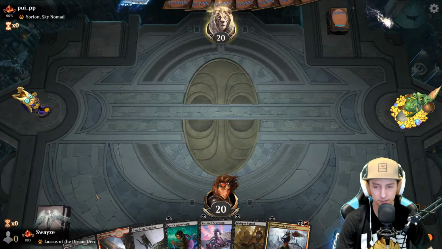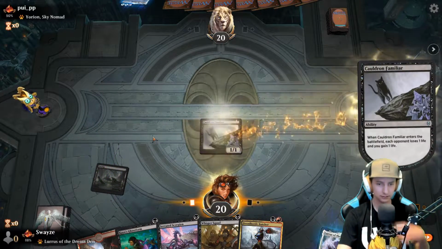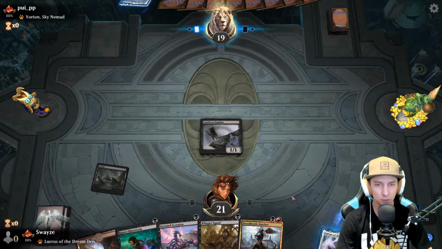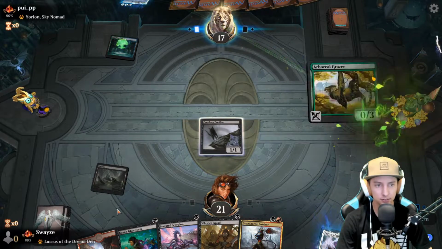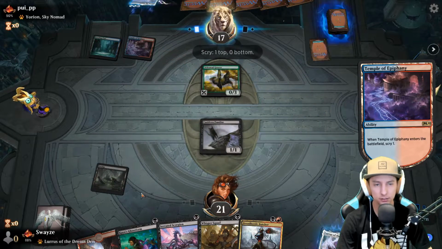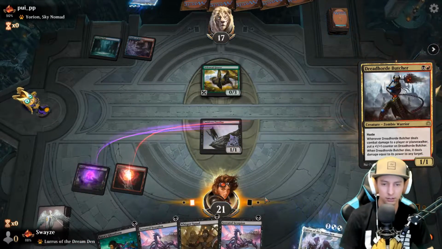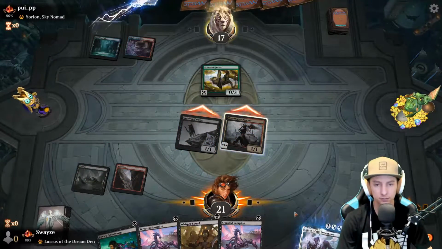I like this hand. Anytime we can get a Dreadhorde on turn 2, you know I'm keeping it. Yorion. Teamer Yorion, okay. So this is probably the elementals. That's fun. That's fun.